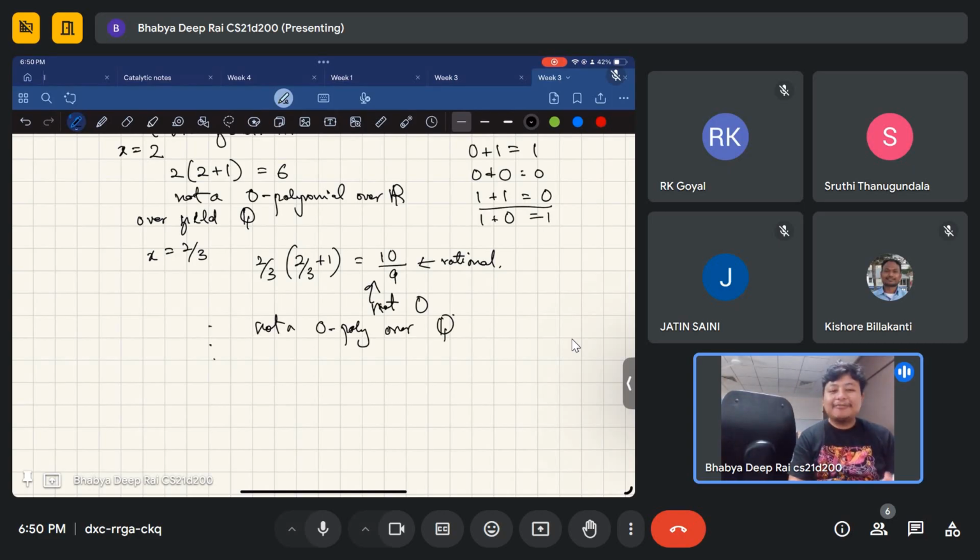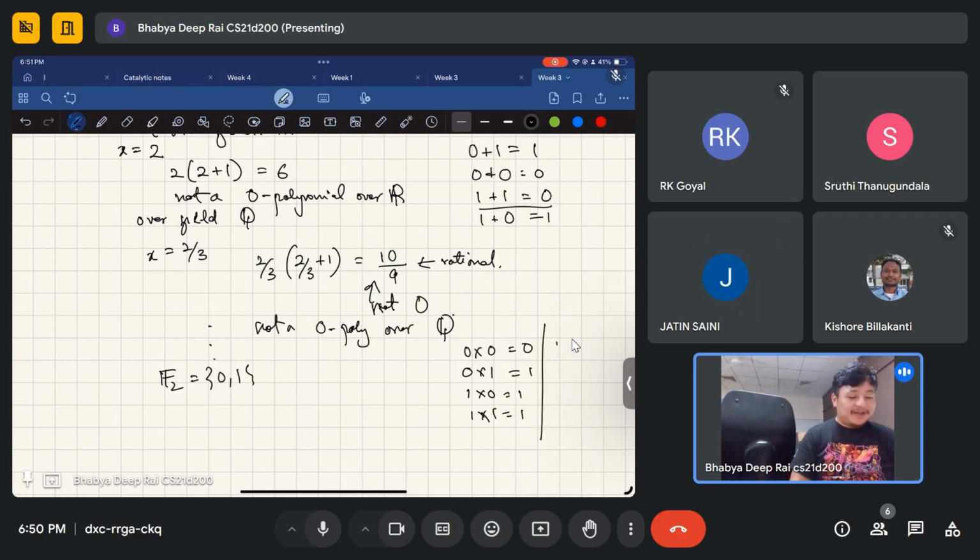You can keep decreasing. What is the smallest field possible? Well, it so happens that the smallest field possible is the set {0, 1}, which is also called F2. But what did I say? A field is where you can do the most natural arithmetic, that is, addition and multiplication, right? Multiplication is clear because it is definitely defined. 0 times 0 is 0, 0 times 1 is 0, 1 times 0 is 0, and 1 times 1 is 1. This is your normal multiplication. But the problem comes with addition. 0 plus 1 is 1, that's fine. 1 plus 0 is 1, 0 plus 0 is 0, 1 plus 1. Now we have a problem, because this is 2. This does not belong to my field, right?